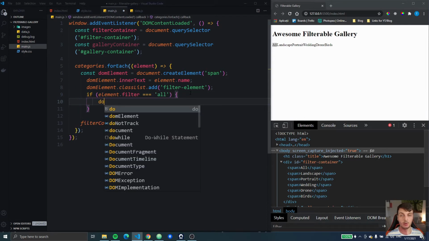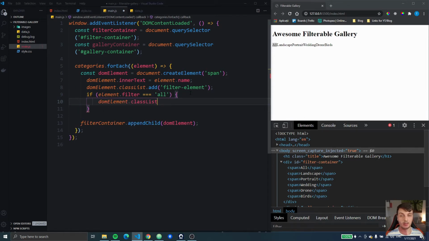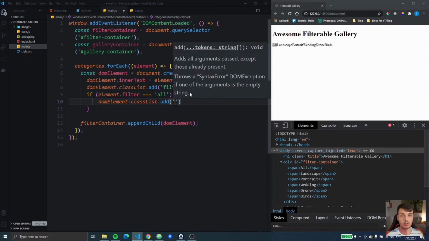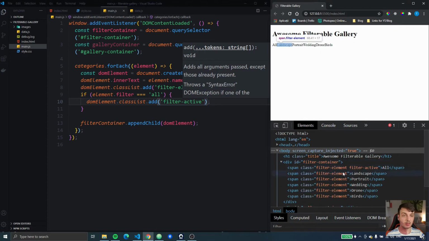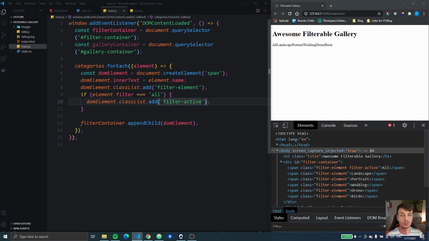If so, then we're also gonna add a class list to this DOM element called filter active. And now you see we have a filter element on all spans, but filter active is only on one. We're gonna move this class when we click on a button. We're gonna move this class on that button.